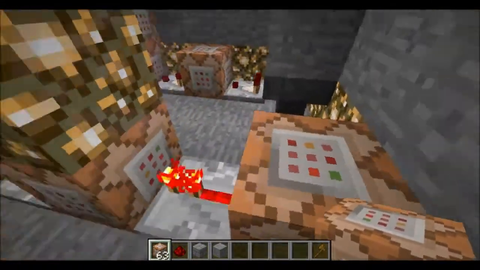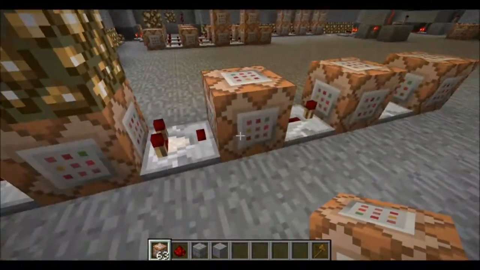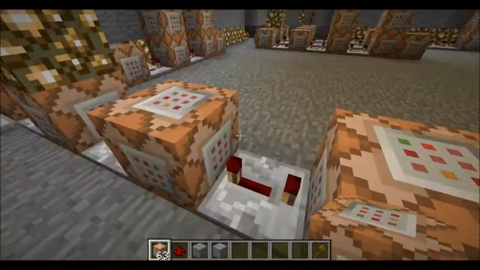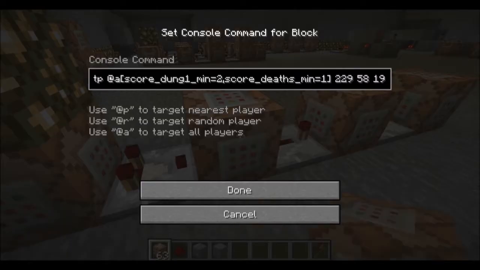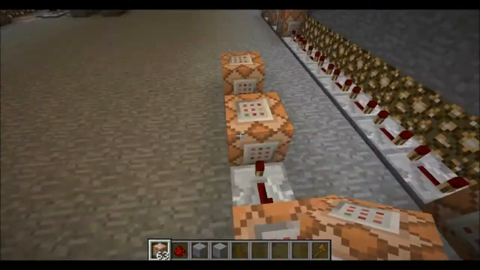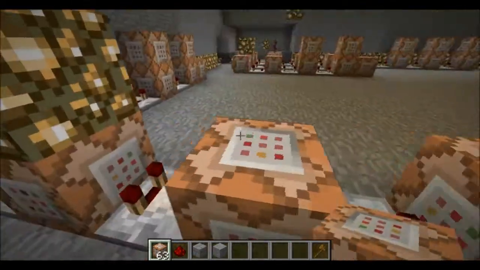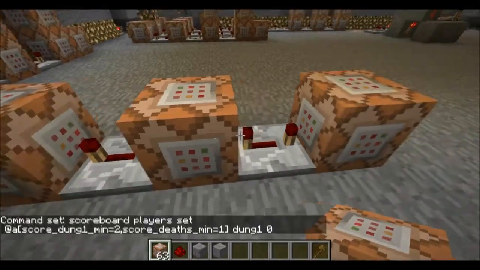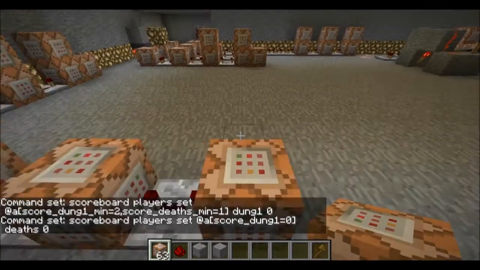I might change that. Actually, I will change that, because if you don't hit respawn right away, it won't exactly teleport you. I'm thinking of removing that and leaving the donator perk in, because this doesn't really do anything anyways. But as soon as it teleports you, it will set your session to 0, so it'll take you out of the dungeon completely, and then it will reset your death counter.